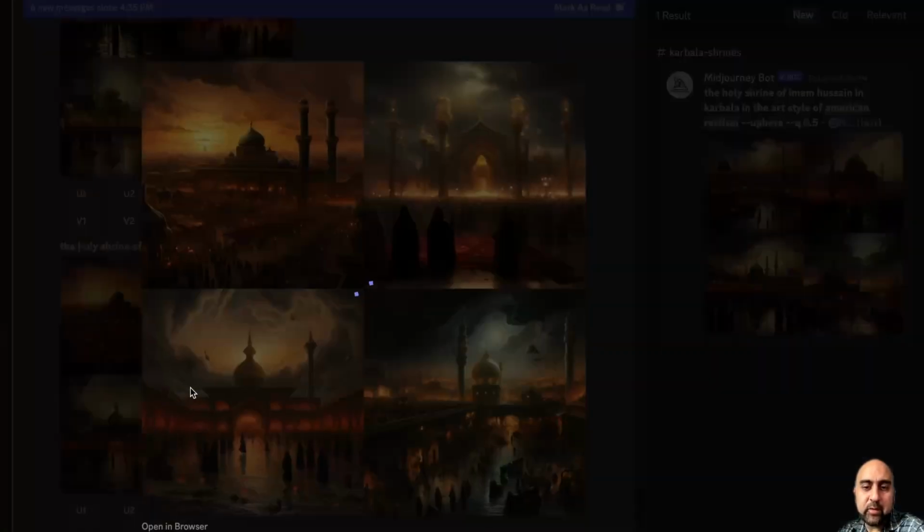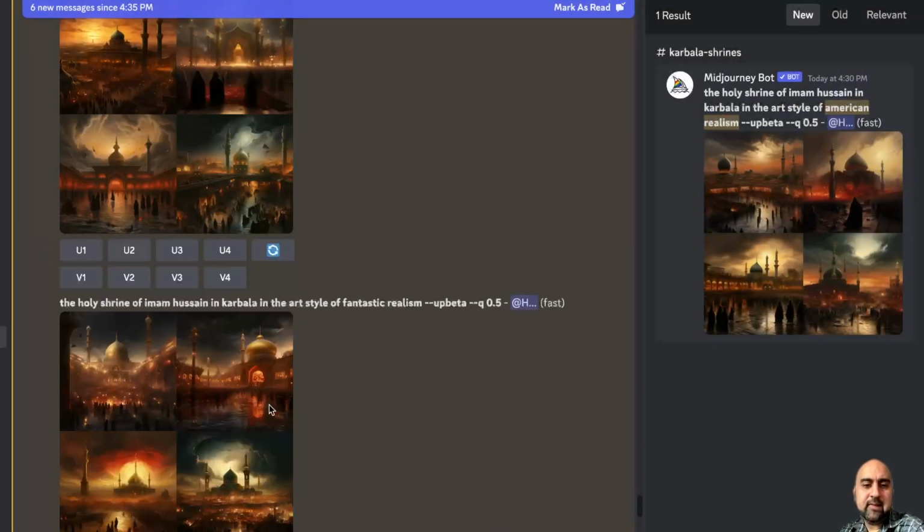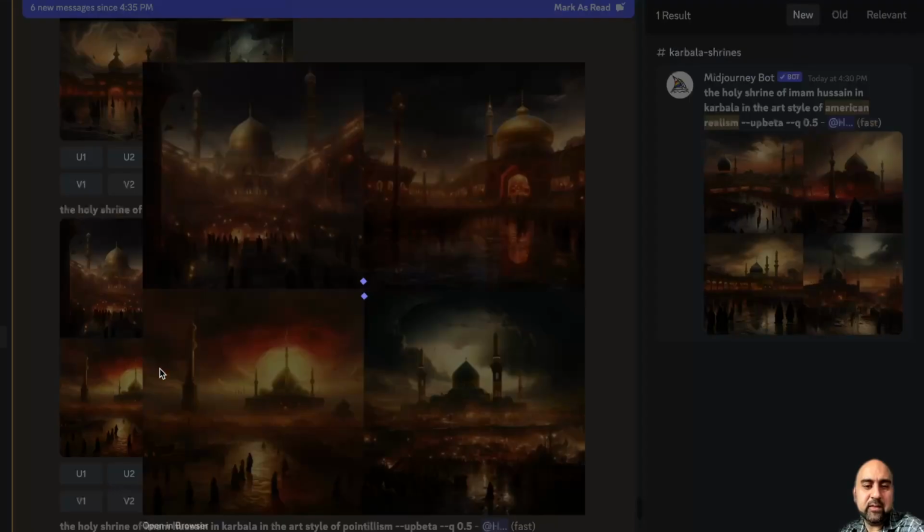And then we have magic realism. Yeah, this one doesn't even have a dome here. Unless the AI put it. I don't know if that looks like a dome. Let's see, there's still water here. Okay, then we go into fantastic realism.